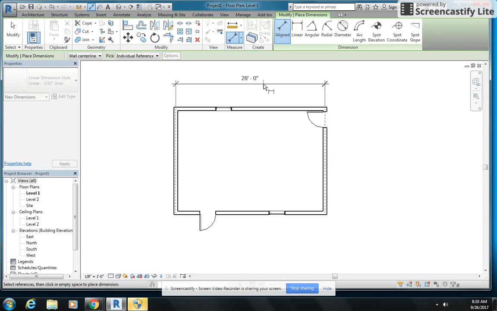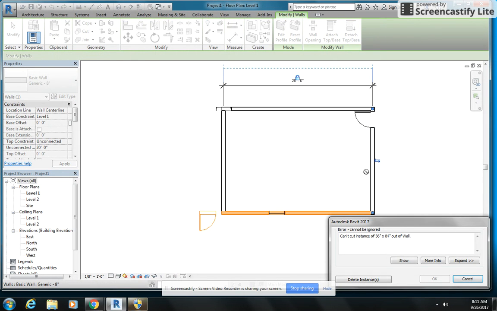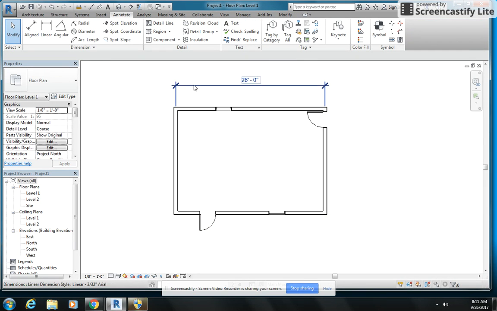So I click on the two centers and I pull up and I make this 28 feet because that's what the dimension is. Now, in here, let me cancel out. When I click on this, I can lock this dimension. So no matter how hard I try, I can't make that wall any bigger or smaller. It's going to keep that locked in at 28 feet. When you design your house or your shed, it's probably a good idea to dimension the outer walls and lock them in so you don't accidentally change them somehow along the line.